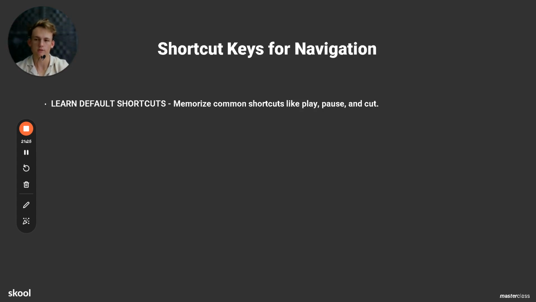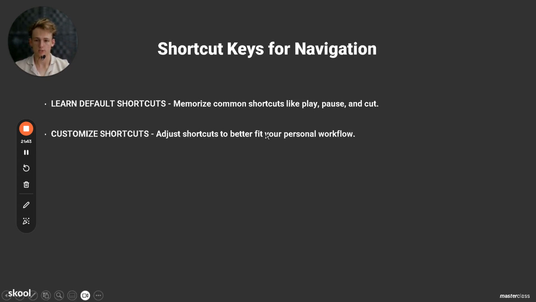Bro, don't go through like a little nerd memorizing every single freaking shortcut, bro. It doesn't matter. You will learn them bit by bit as you use them. After a while, you remember that X is cut and you won't have to look at the keyboard anymore. It's like when you first sit down at your laptop to play a new game and you got to learn the keybinds. You learn them like that. That's what's going to happen.